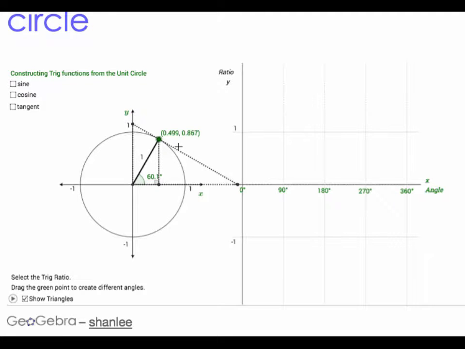Remember that your trig functions, these values, correspond to the ratios. In other words, do you guys remember what sine is? What two sides sine represents? Opposite over hypotenuse. And what we're going to talk about today is the correlation between drawing these triangles within a circle, the x and y values, and what they represent in the unit circle, and how that graphs the ratios. Right now, this is a great visual tool. I'm going to start here. I want to explain some things to you.